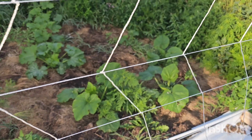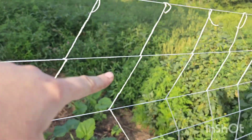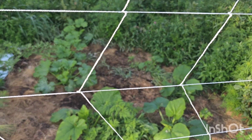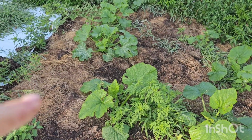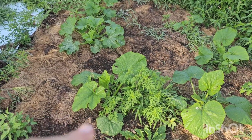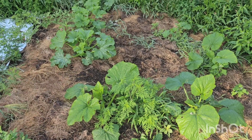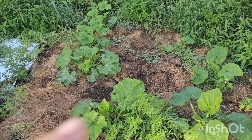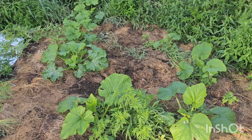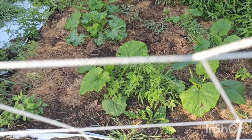This is my zucchini patch, so I went in and I just pulled up like a small square of the weeds, and we have some really old round bales that are working excellently as mulch because they're not reseeding the grass. So you see all the zucchini plants. There are some weeds in there, but I have a really good amount of zucchini plants all through there, so that's our fall zucchini patch, and I'm really excited about that.